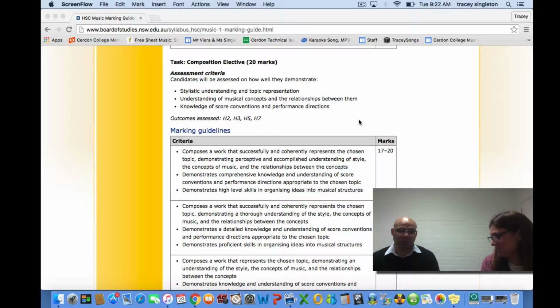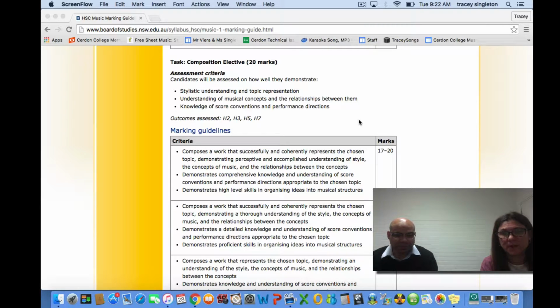So it's looking at the performance directions needing to be appropriate for that instrument. We regularly find people that will write, say, for flute or trumpet, and they've written two notes at once, but there's only one instrument, and under normal circumstances, that's not a practical or easy thing to do. So that's one part, but the other part is making sure that your score, the music notation, is accurate so that other musicians can play.